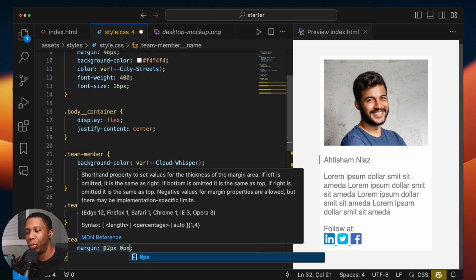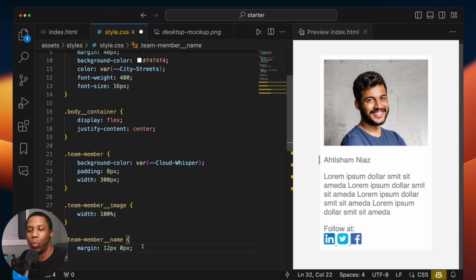Now you could define it with 4 numbers, or just one value. If you set it with one value, it's going to set all of your margins, so your top, bottom, left, and right, to be the same thing. But for this example, we do not want it to be the same, so that's why we defined it like this.